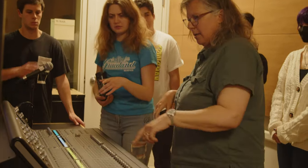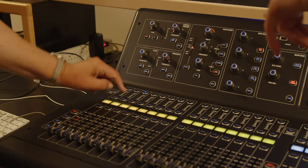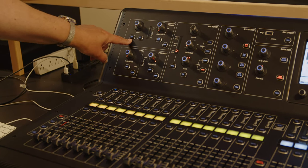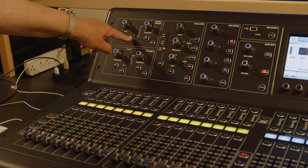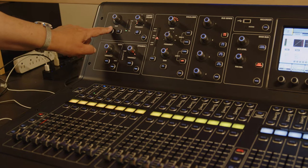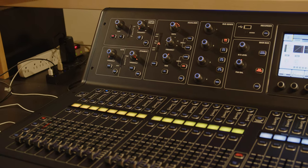Which one again is phantom? So here it's 48 volts. It'll be different on every mixer. If I select 1, you'll see that it's not turned on. If I wanted to turn it on, I just put it on. And you can see when I do it, there's a little jump, right? So that's the spike. That's the power being sent.